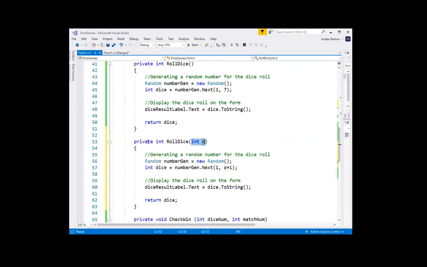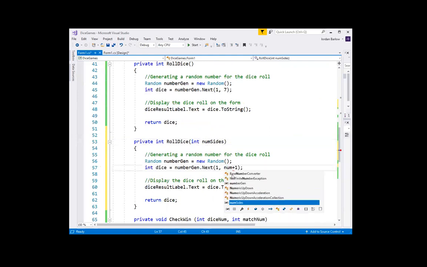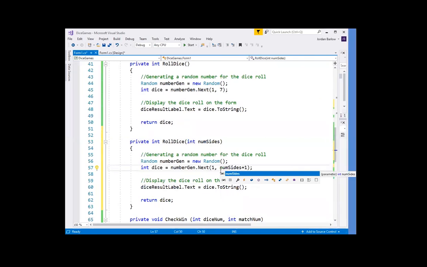The way that we've written this version of the method is that whatever number you input inside the parentheses represents the number of sides. So to be more descriptive, instead of calling it x, I could change that to be number of sides, and change this x to be number of sides as well.